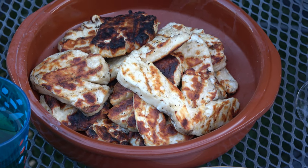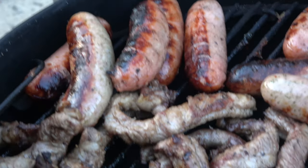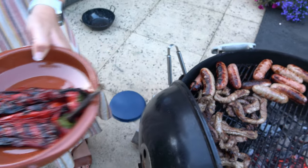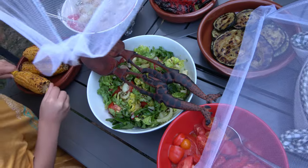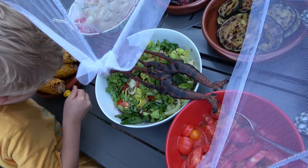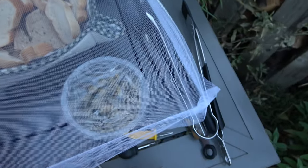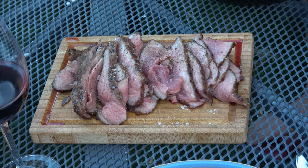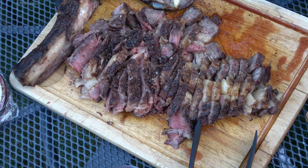And there's the halloumi, that's all ready now. Looking good, and the red peppers — perfect. Dinner's ready. Sweet corn's good, and William's getting in. We've got some tomatoes down there, bread, olives of course. Sweet corn, pork all nicely sliced up ready for us. Well, that looks delicious. And there's the steak.